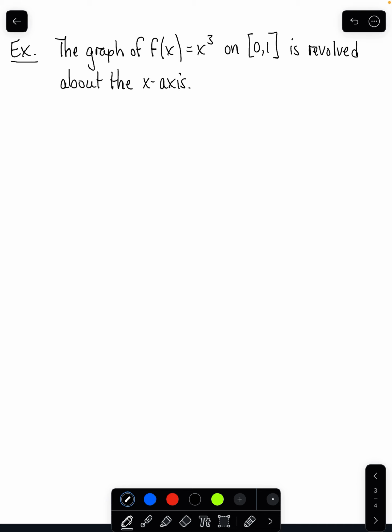This would form a three-dimensional structure. If we were looking at it being filled in, we would have to define a fully enclosed region. But in this case, we're only interested in the outer edge of that three-dimensional object. So we really only need the curve that is tracing the outer edge of the shape.